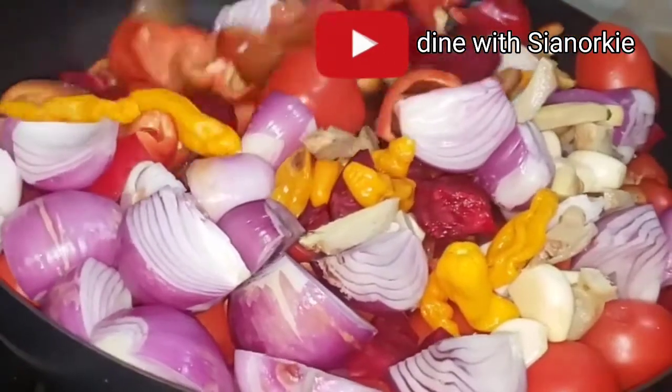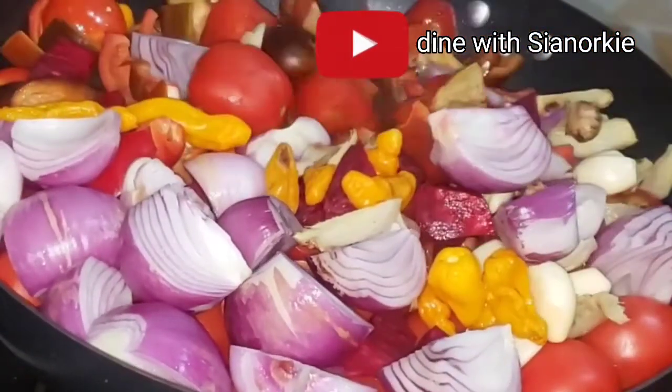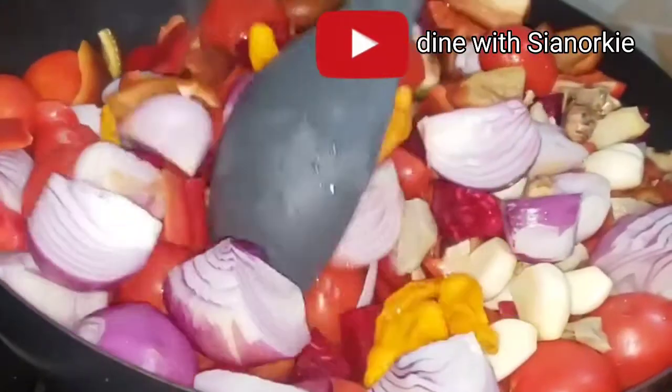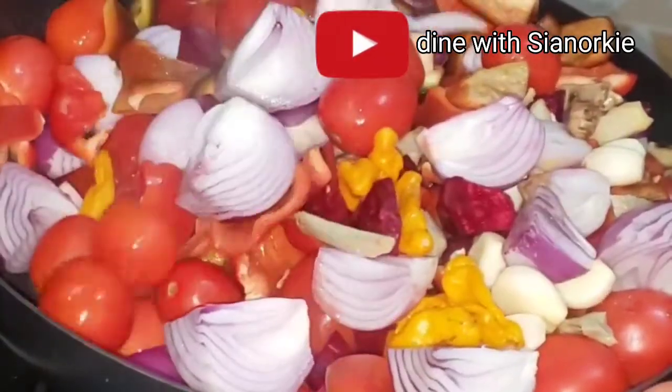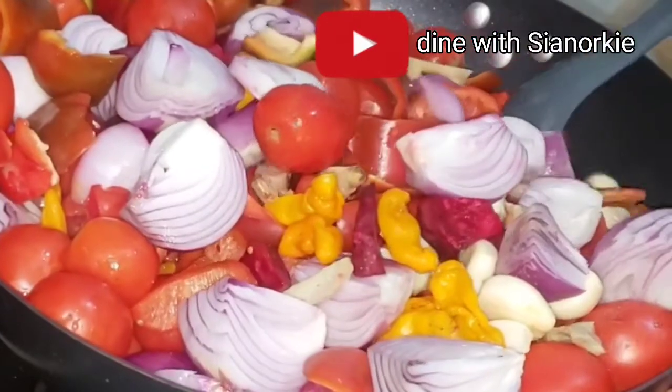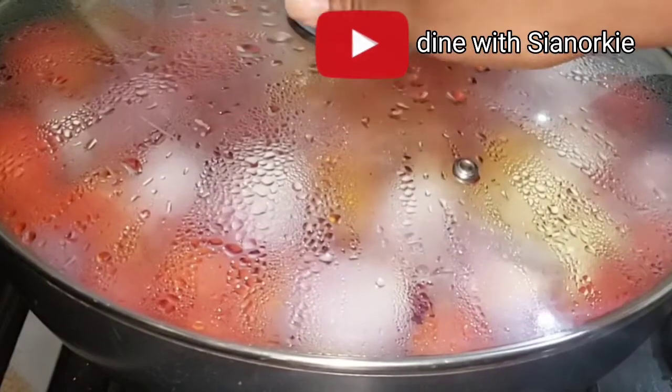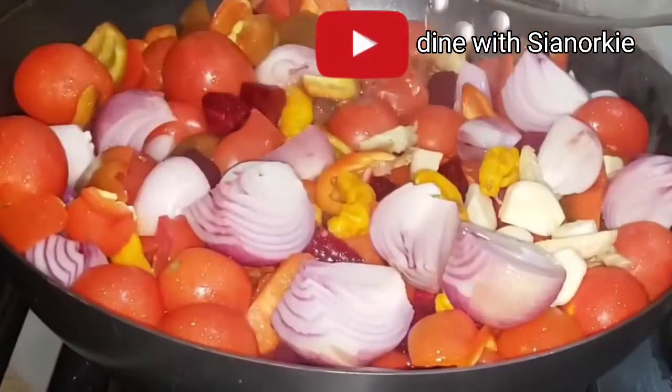I didn't add water to this. I'm not adding any water. The juices from the tomatoes will cook this thing for us. So what I'll do, I just give it a little stir. I'm going to cover this, and the steam will help the tomatoes to release all the juices.